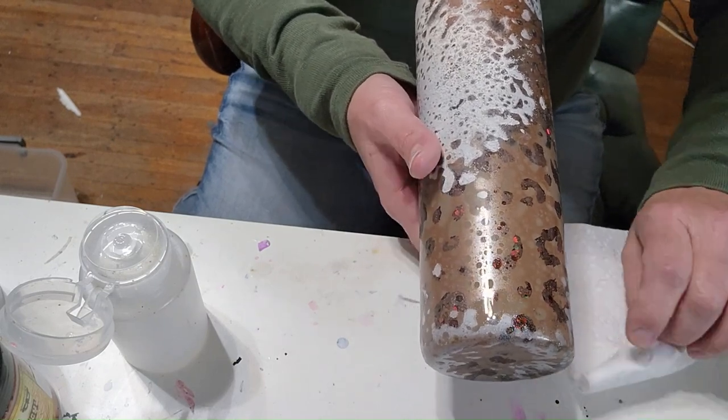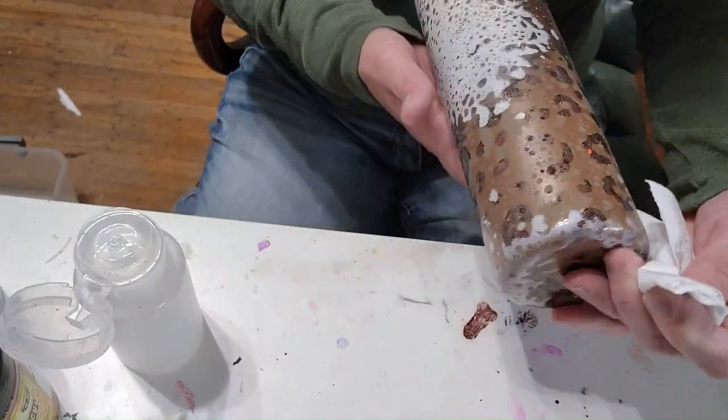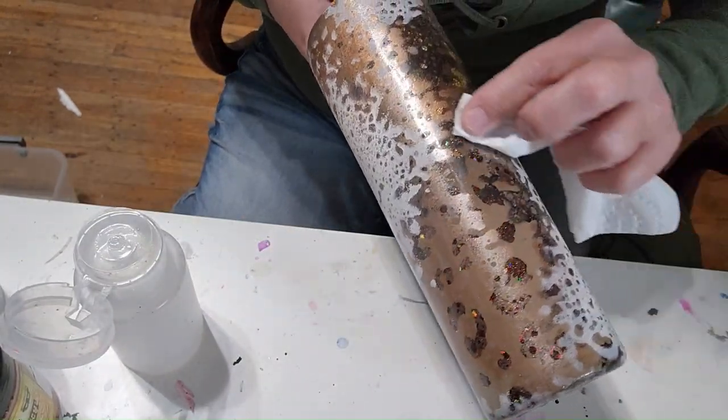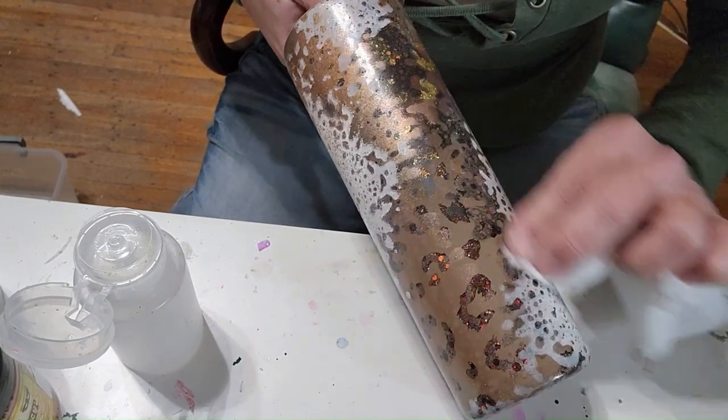I really like the shimmer that the copper gives. It's kind of subtle because it matches, goes in with the brown. And I like the deep color of the black.